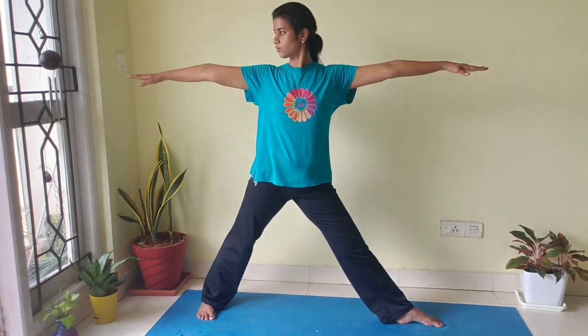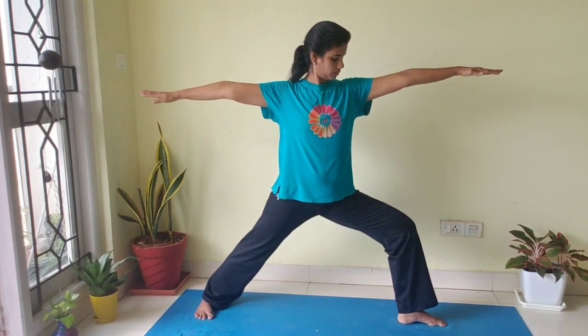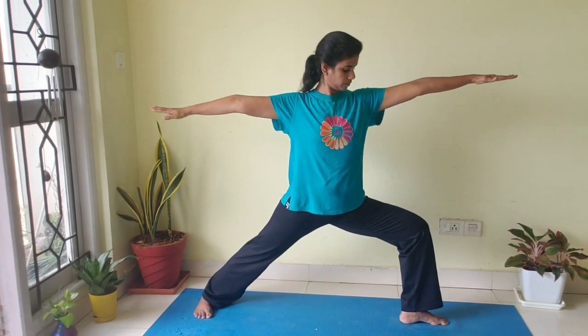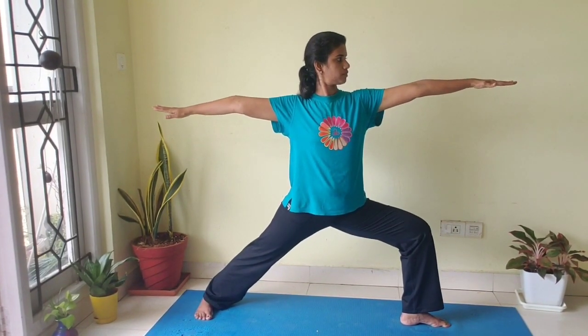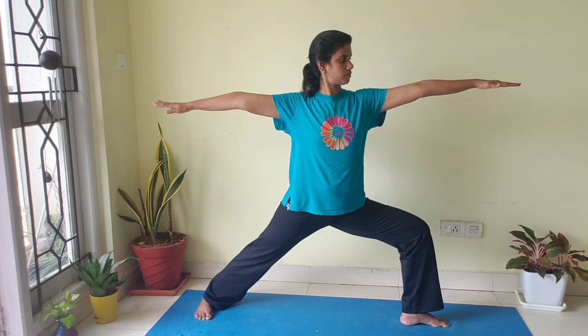Turn your left foot to the left side, arms at your shoulder level. Now slowly bend your left leg at the knee. Try to bring the knee to 90 degree and keep gazing at your left hand, left palm. Stay there. Keep breathing. The body is facing forward now. Slowly straighten the knee. Do the other side.